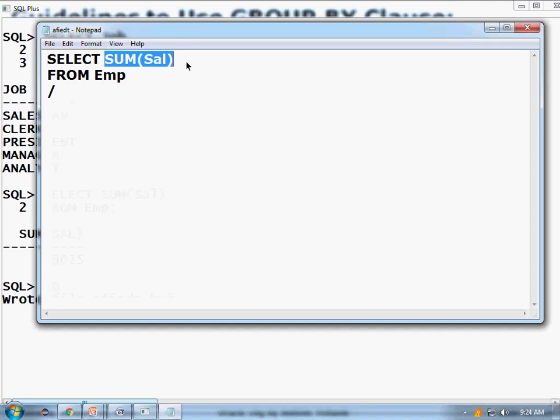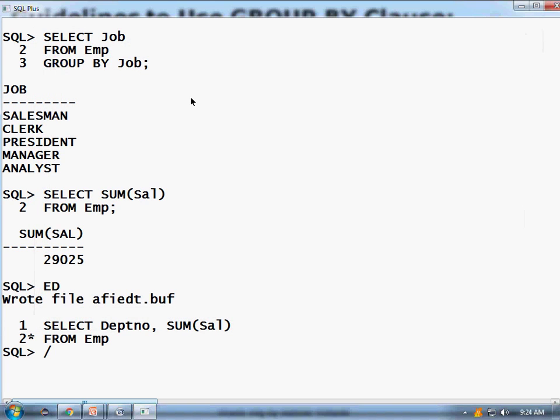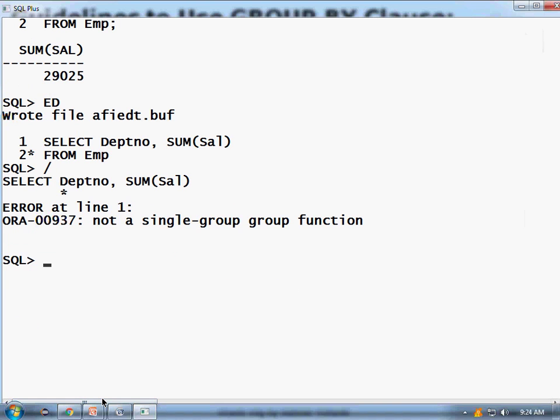Therefore, whenever I have a select statement containing a group function, and along with this group function I use any kind of single row column, it automatically gives me an error. So, here this is what you are trying to see. This one is a group functional column. Don't forget the terminology. This column is called a group functional column.